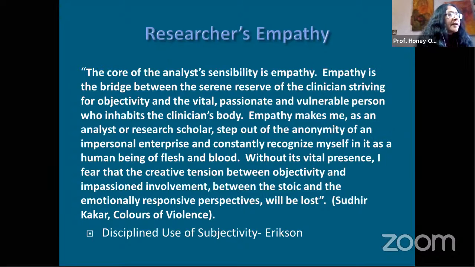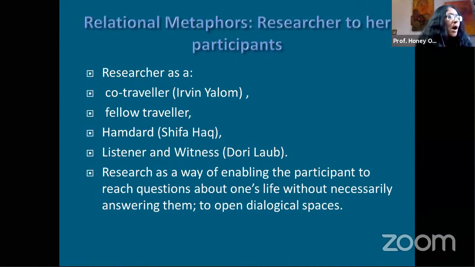Erikson says that as researchers, we have to be trained in the use of our subjectivity. Like Kakar, he suggests another paradox, the researcher being able to employ one's subjectivity in a disciplined manner. So, empathy requires one to have a capacity to imagine the feelings of the other and to also reflect on one's activated emotional states at the same time.